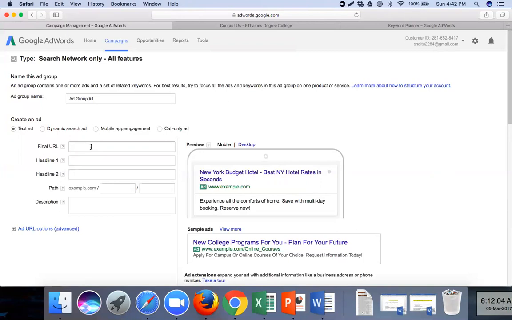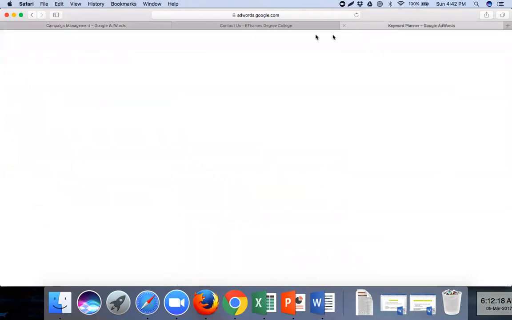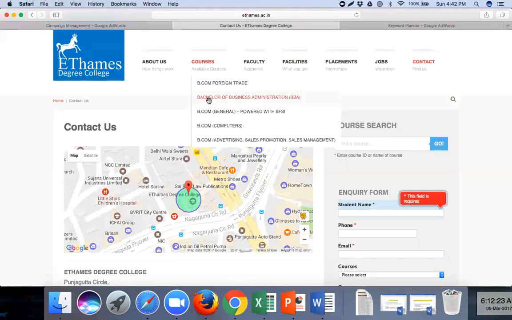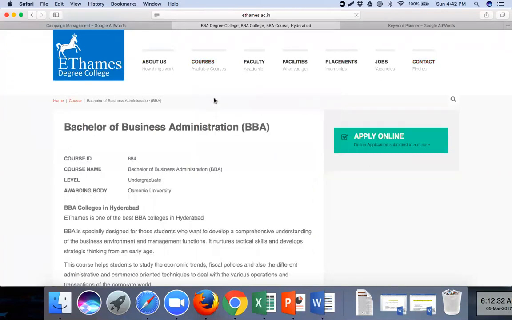Now over here, guys, the very first input which we have to enter is the ad group name. I'm putting the name of this ad group as ad group number one. I do not see any other subcategorization in this example. We have created campaign number one, which is Bachelor's of Business Administration. Had it been that under BBA I had multiple categories, then I would have put ad group one as subcategory one and ad group two as subcategory two.